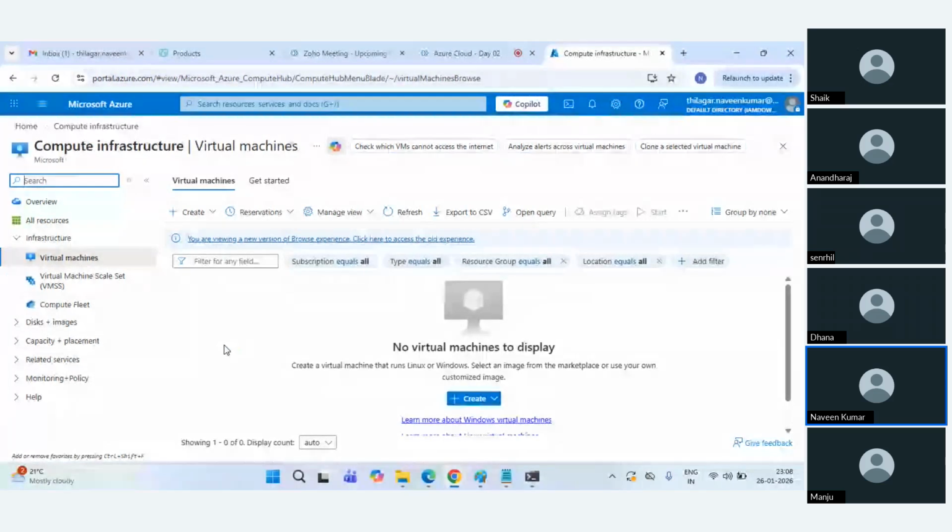We also saw a little bit of network security groups, where you can set the inbound rules. We are going to talk about networking a lot in future sessions.